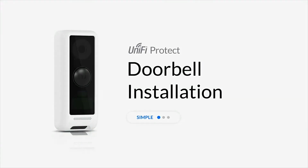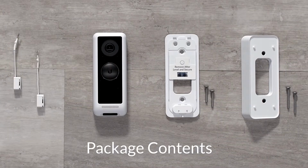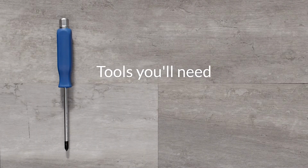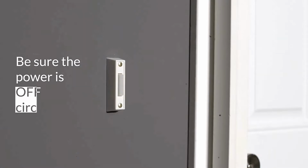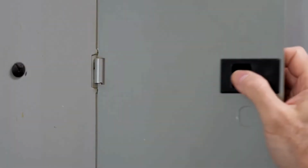UniFi Protect Doorbell. How to install. Simple as 15 minutes. Be sure the power is off at the circuit breaker.